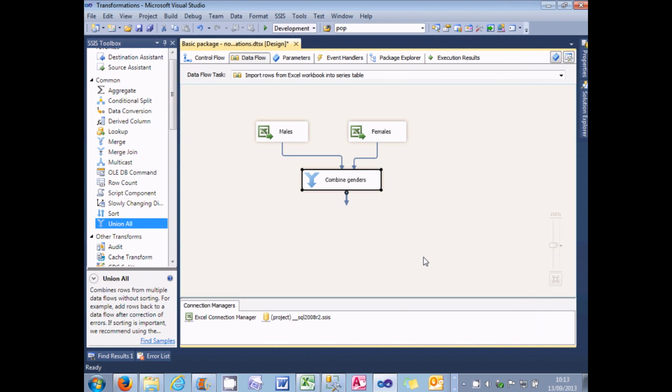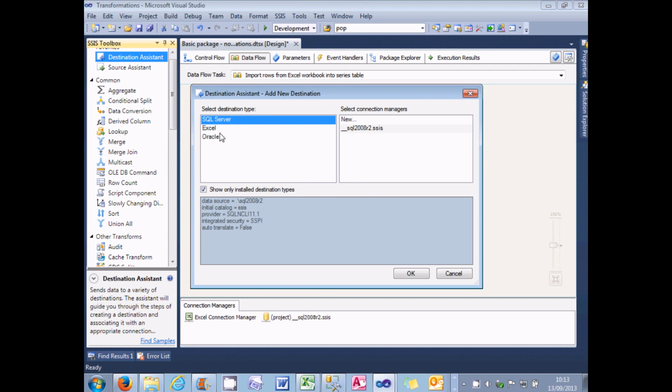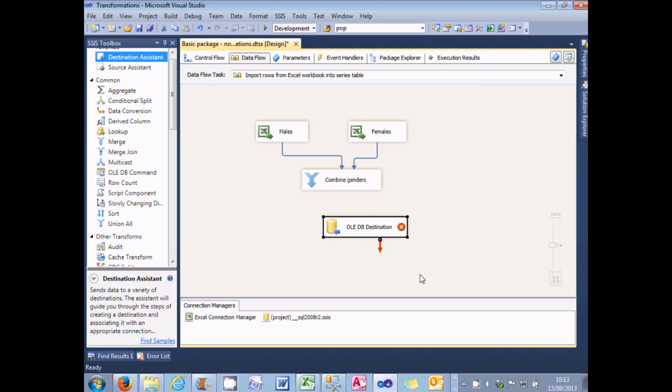What I can now do is take the results of my union all transformation and feed them into my SQL Server table. So I'll add in a destination for that. I'll configure it to use the connection I've already created. I'll rename it as series table.